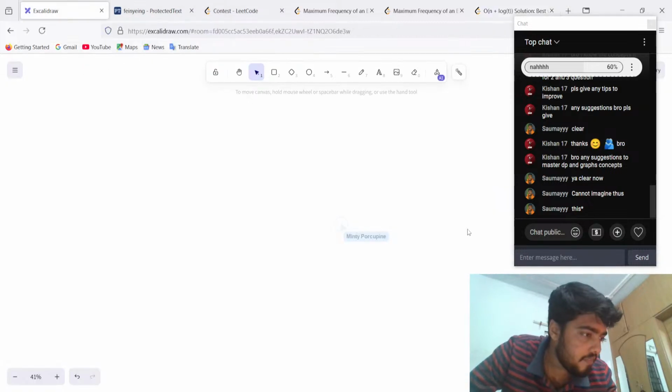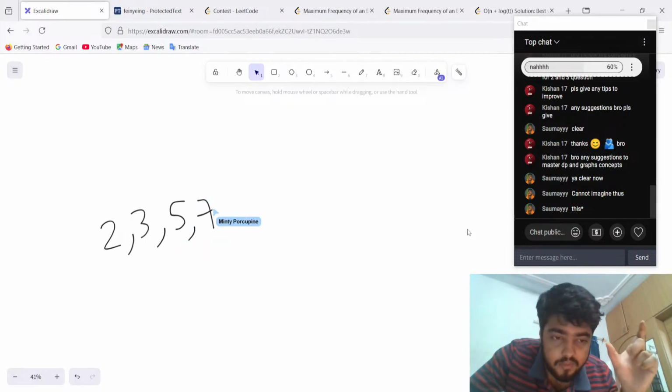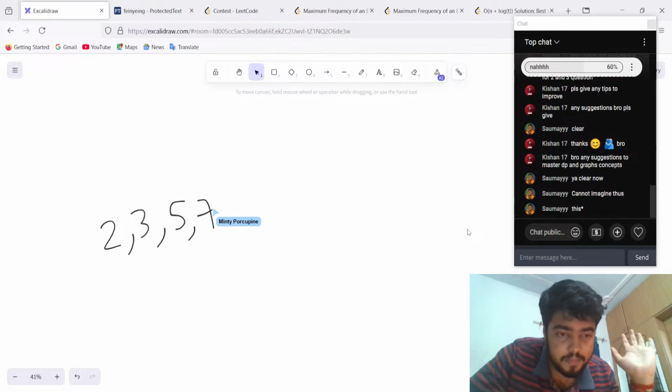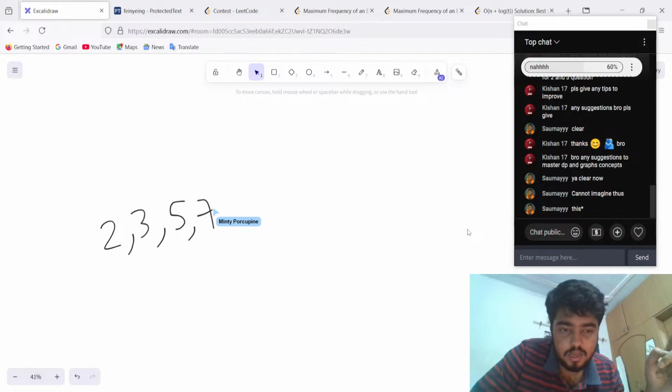So let's say 2 is a prime factor, 3 is a prime factor, 4 is not a prime number, sorry. 5 and 7. Any other number apart from these 4 is not a prime number in the range from 0 to 9. Because we know one thing, that we have to make the digits from these only. Okay. Just to have that number.